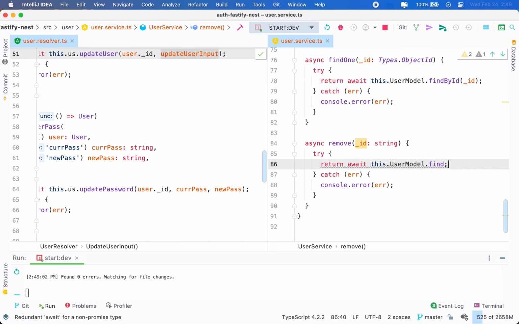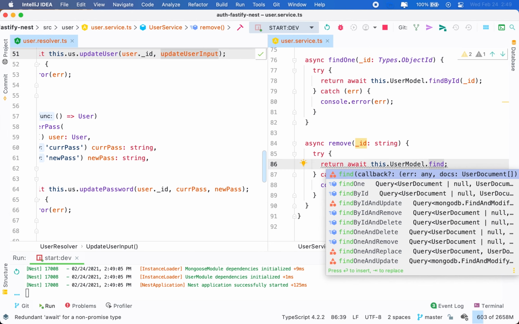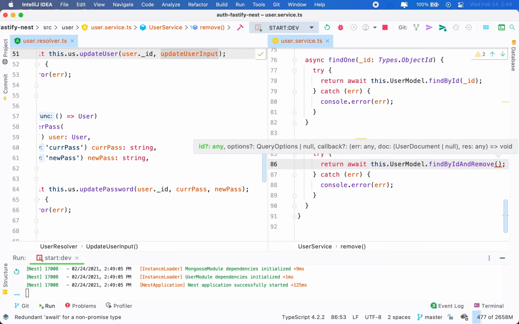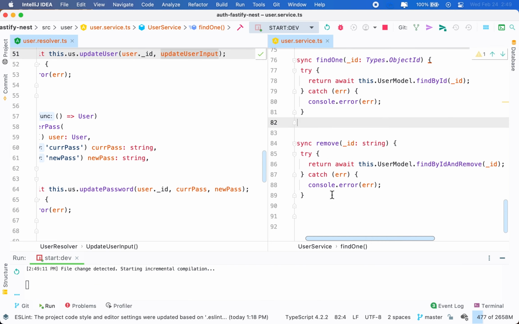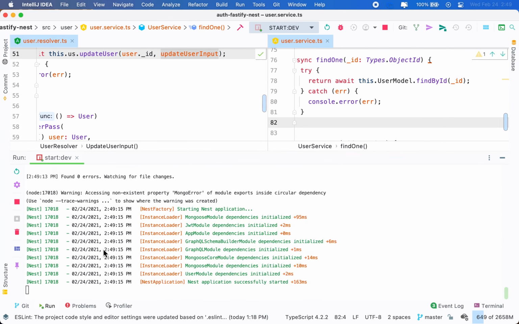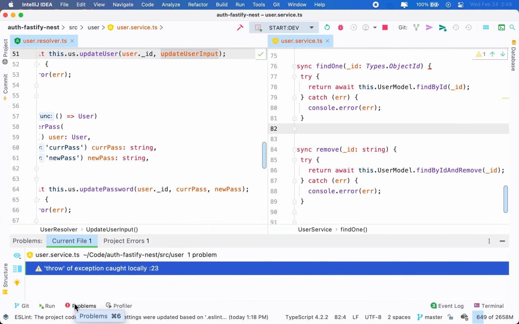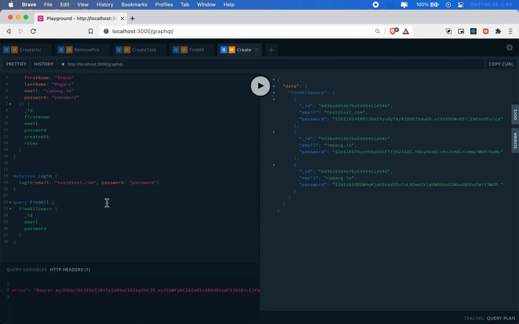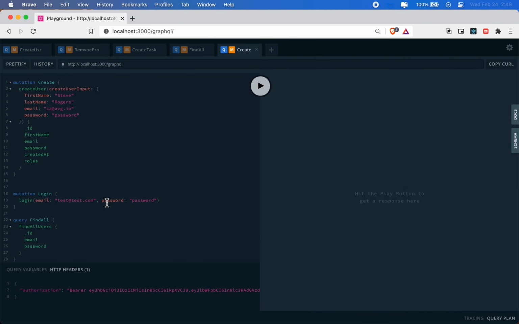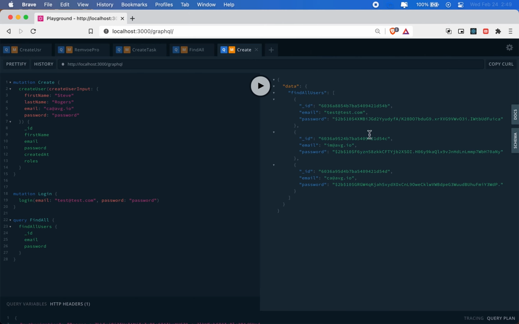And for our remove, we're going to say findByIdAndRemove. And I think that is it for our authenticated GraphQL server. Throw option called locally. Oh yeah, I know that. So let's come back over here, and if we refresh our page, we still have our current login. So let's see all our users. So we run this, we have our test at test, Iron Man, Avengers, Captain America, and so let's see what new queries and mutations we added.